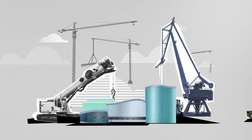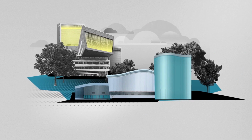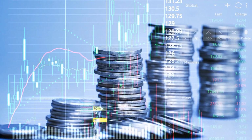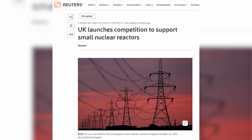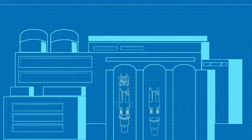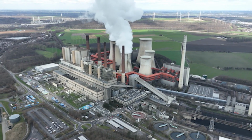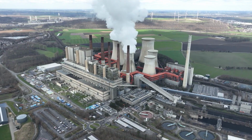Small modular reactors, or SMRs, used to produce nuclear energy, are now seeing a rise in investment. Significant sums of money are being invested in these new reactors by nations, including Canada, the US, the UK, China, and Russia. A novel form of reactor design, which claims to be more compact, affordable, safe, and effective than conventional massive nuclear facilities, has been the driving force behind this atomic renaissance.